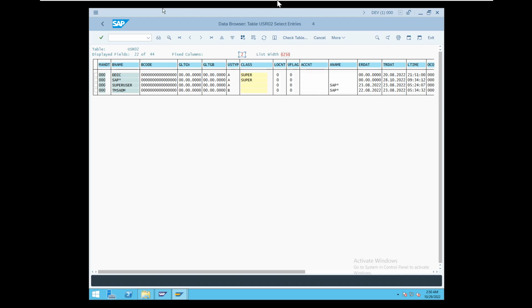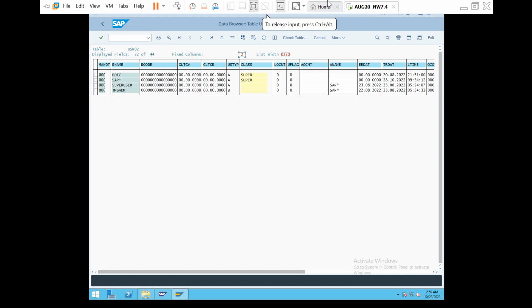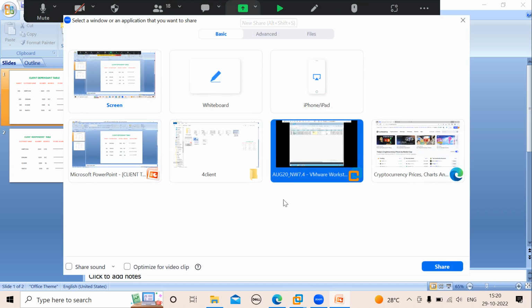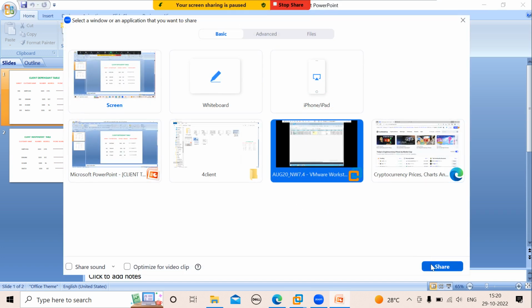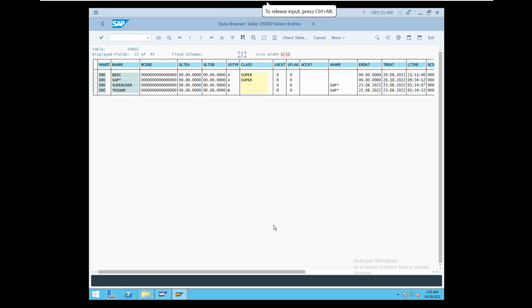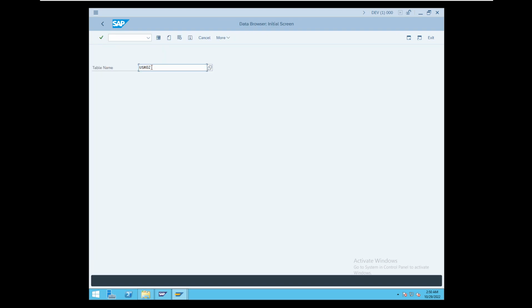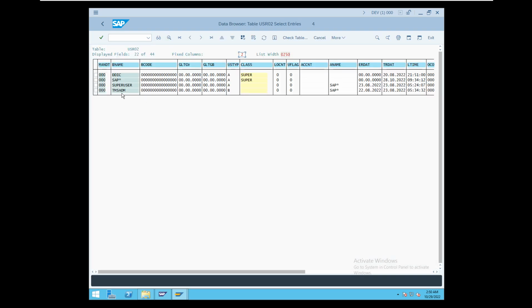Screen is not visible. Wait, I'll share. See USR02 table. How to open any table? Go to SE16. Give the table name and say enter, and say execute. See, my screen is still not visible.